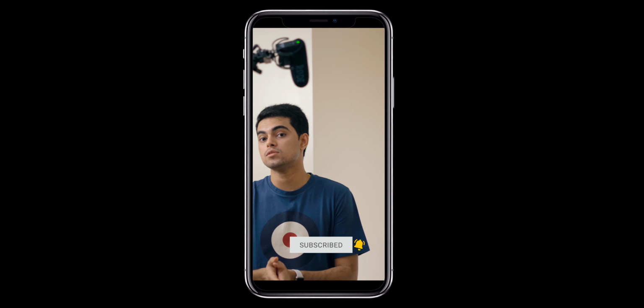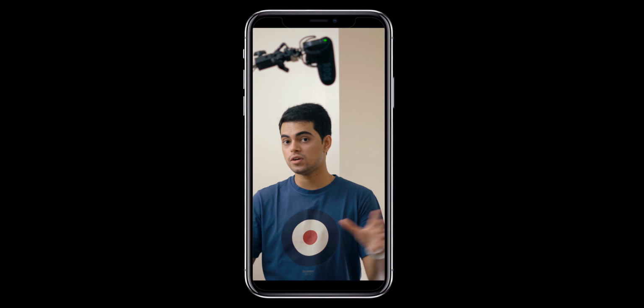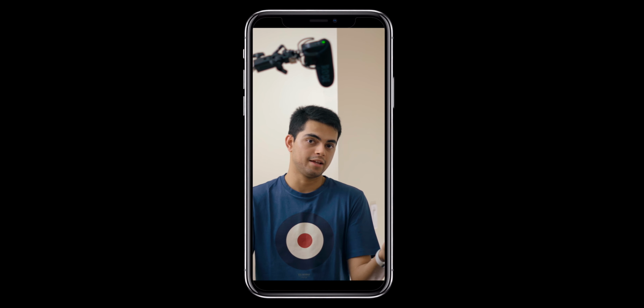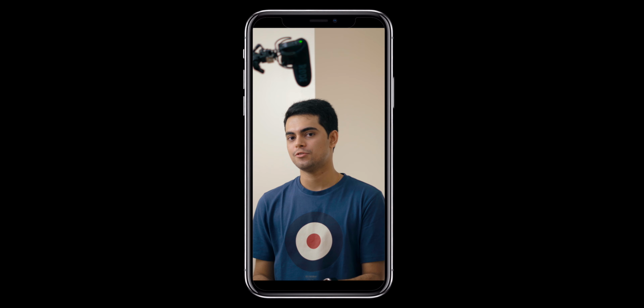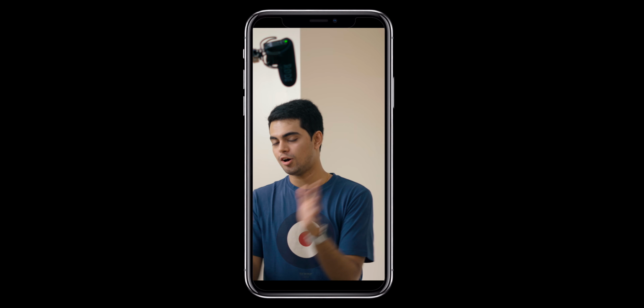But what if I tell you there's a way to convert these videos, just any horizontal video, in literally a 2-button press to vertical? It's going to be simple. And what if I tell you this video right now is not a vertical video? I didn't crop it, I didn't trim it. It's all automatic and it's a horizontal video.